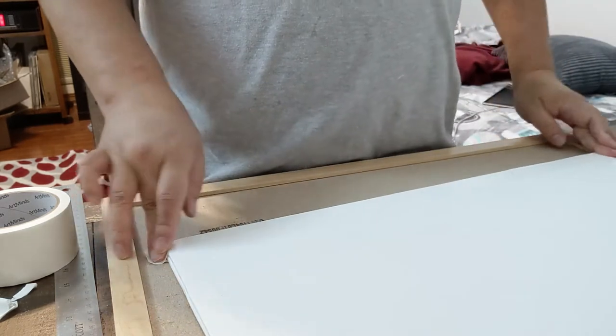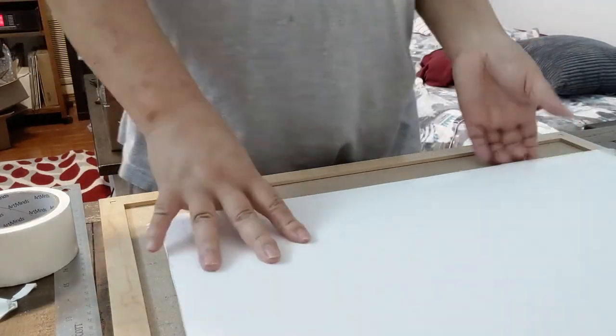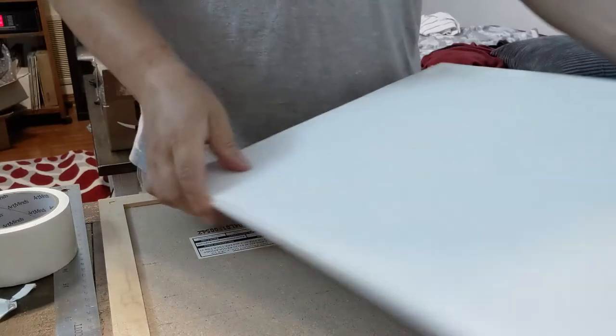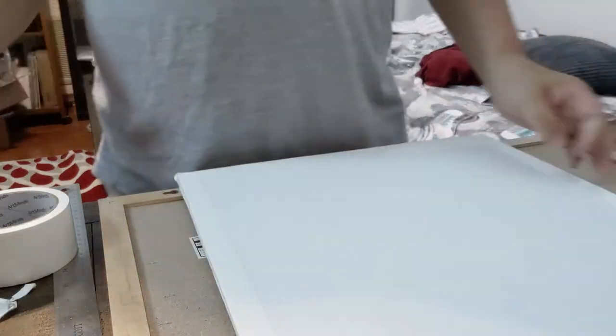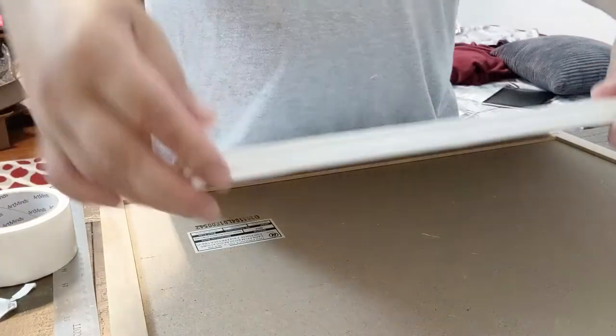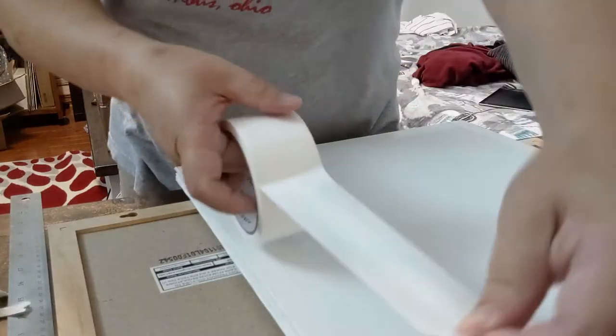Okay, not perfect, but it's all right. This will go like that. Okay. I'll take care of that later. I'll take care of these later. Now this will go all three of them right here. You see, this won't stick, hopefully. Three layers.